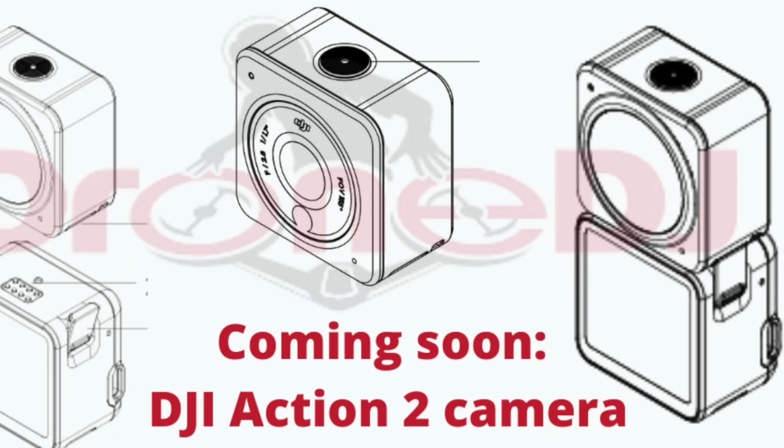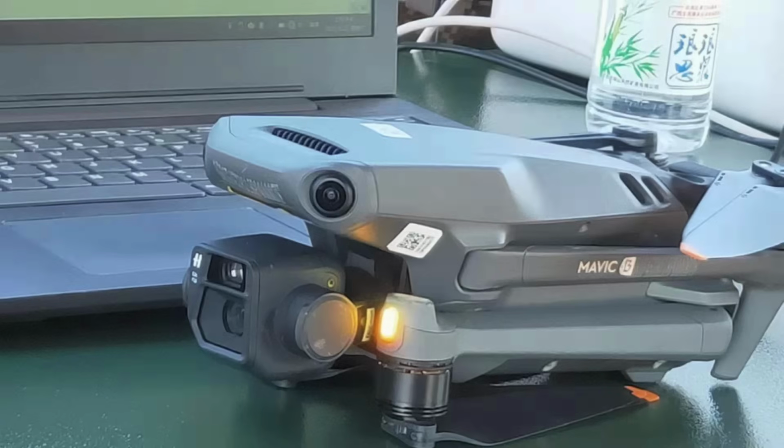So them 3 products, so we've got the refresh of the Ronin Pro, the Osmo Action 2 and the Mavic 3 Pro. Are you going to get any of those 3? I can't wait personally for that Mavic 3 Pro, and the Action 2 does look a really cool camera. It's going to be a big competitor to the GoPro and to Insta360. For me, I don't really need that Ronin Pro, but I do admire it and I would love to get one day. But 2 products definitely I do want to pick up are the last 2. So 3 things there, and good things certainly from DJI coming in threes.